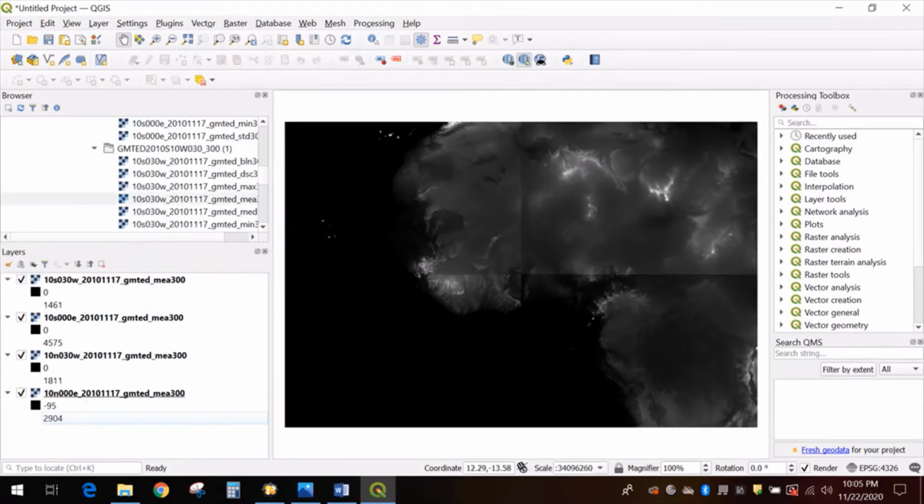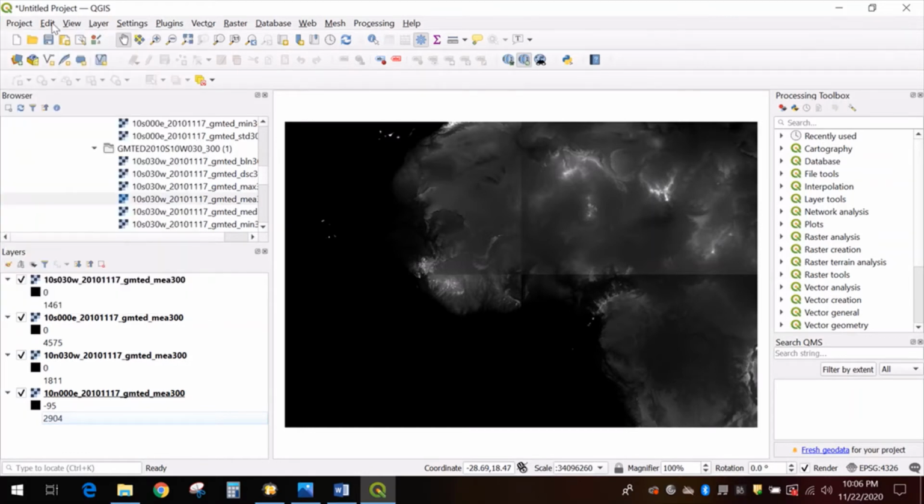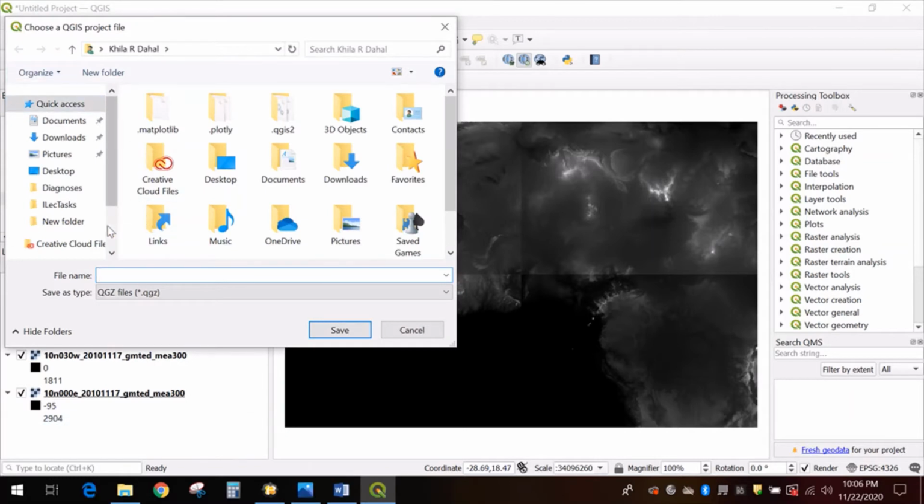Okay, now let's save the project. This QGIS document is called a project or QGZ file. So to save this project, click Project and Save, or simply you can click this Save button and then navigate to your location.